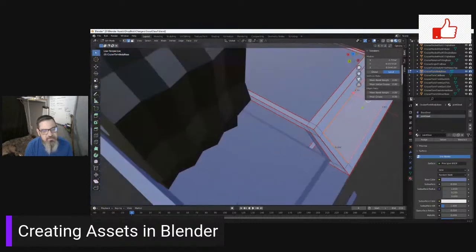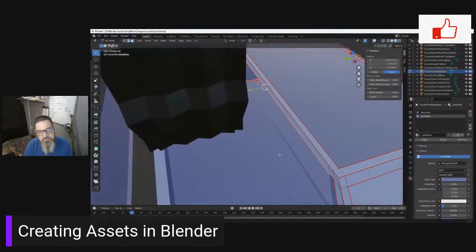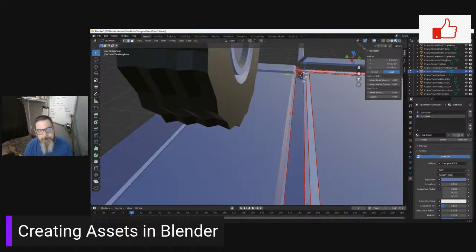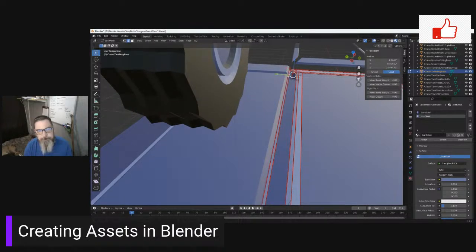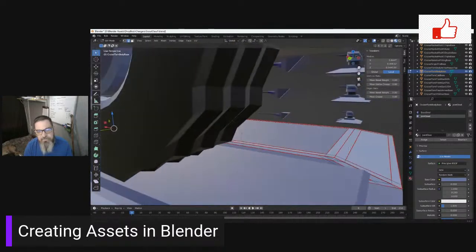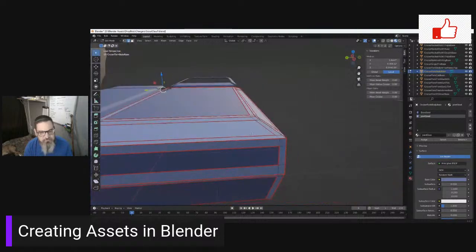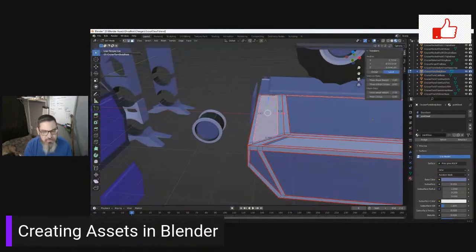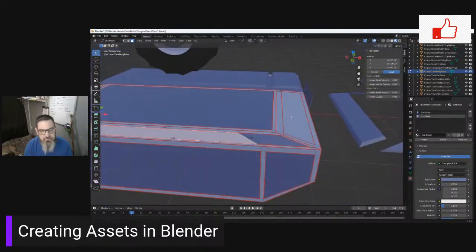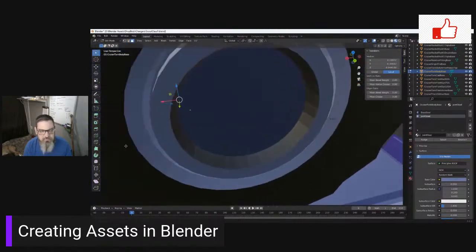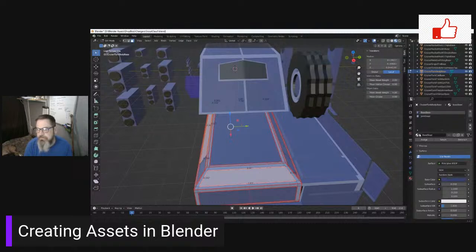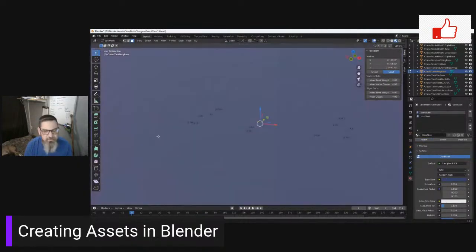We can fix it real quick. All right, so now I need to put these back to the correct color. It's going to be here, like I said.